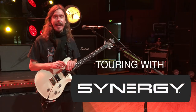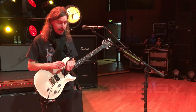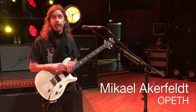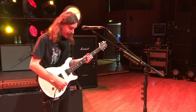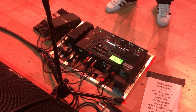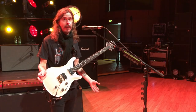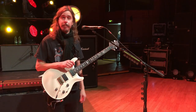Hey guys, I am Michael Ackerfelt from Opeth and I'm here demonstrating my Synergy rig and the stuff I have — my sounds and all that stuff that we use currently on this tour. Basically I have a guitar and my setup is based on the fact that I also sing, so I need a simple setup — not too much stuff. Generally I have five sounds that I use for all the songs pretty much; that's basically all I need.